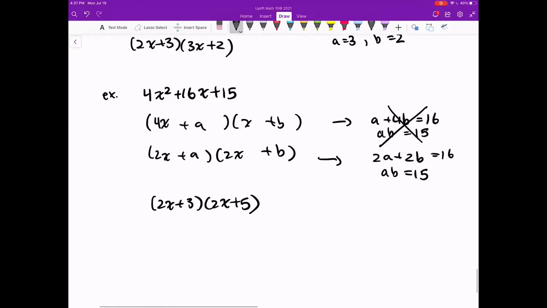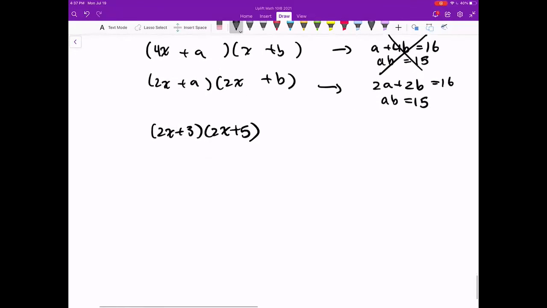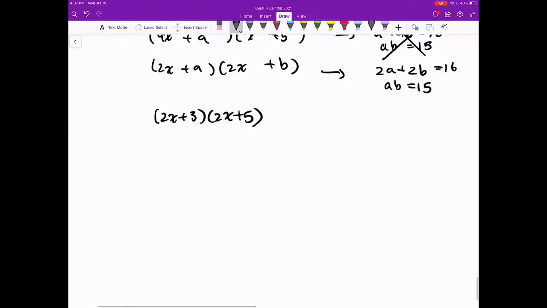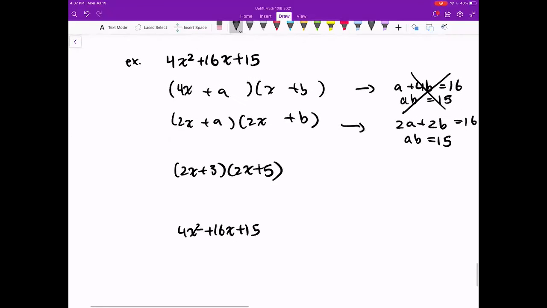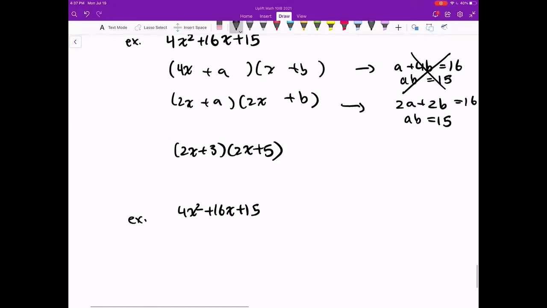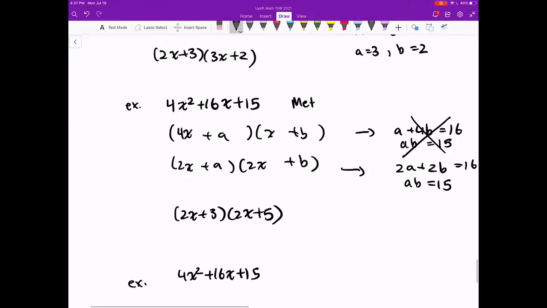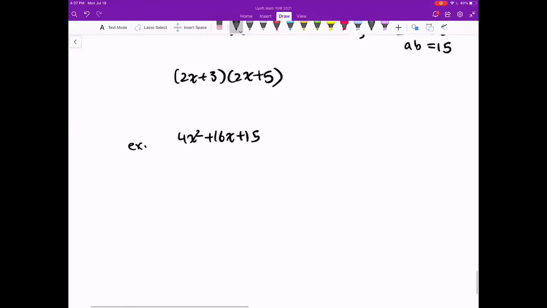All right, David, now we can do your method. Okay, yes. So we can use 4x squared plus 16x plus 15. Isn't that the same? Oh my gosh, it is. Okay, well, we can also do it. What we do is we multiply the leading coefficient with the constant. So we end up with 4 times 15, which is 60. And then what we gotta do is find two numbers which multiply to 60, but also add up to 16.